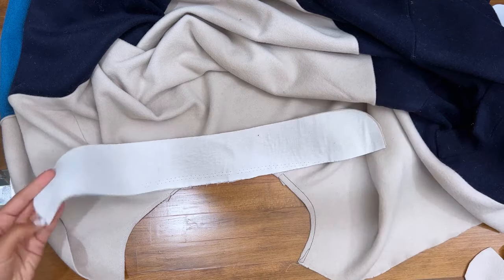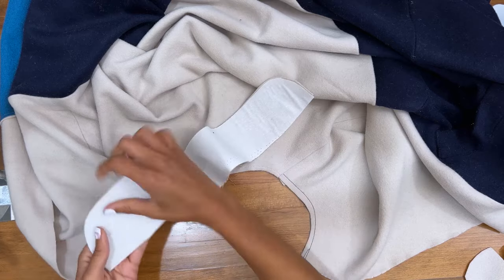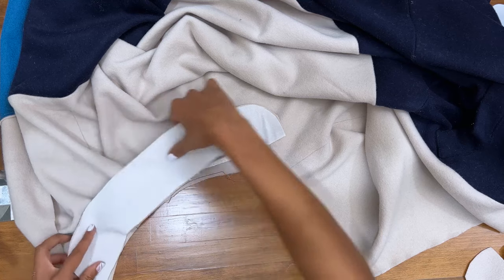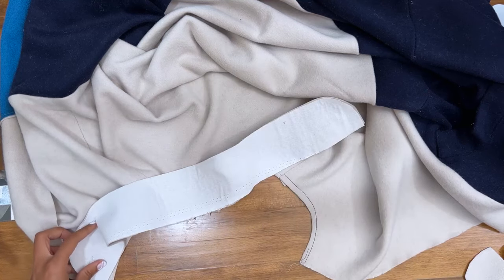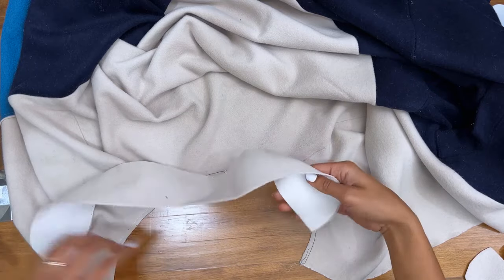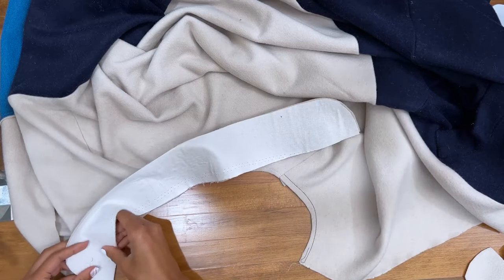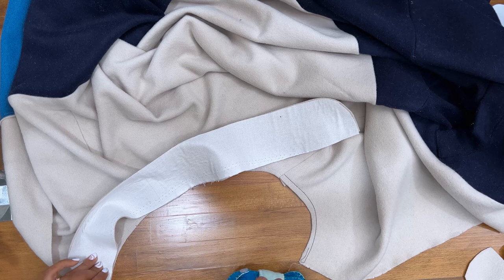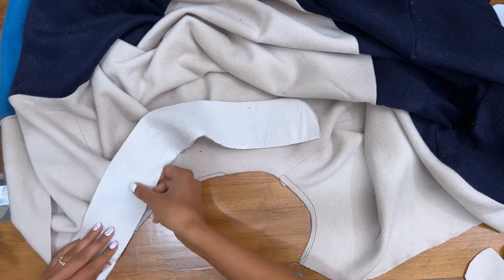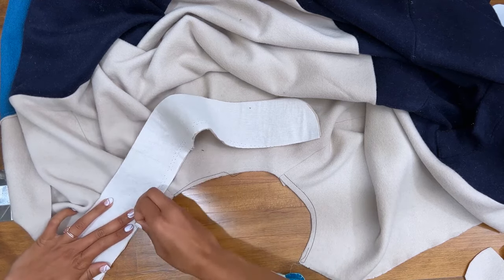and place it right sides together with this curved edge outward. Place that right sides together all the way around and pin in place. There should be some dots that we're going to match on either end. You may find that you need to clip into the stay stitching to be able to stretch this all the way around, or maybe you can manipulate it.